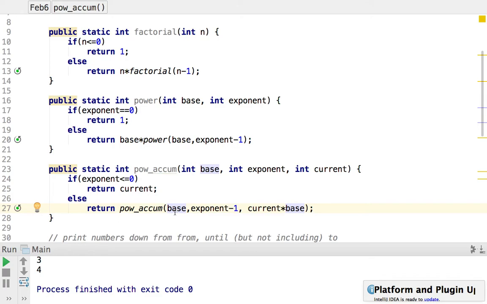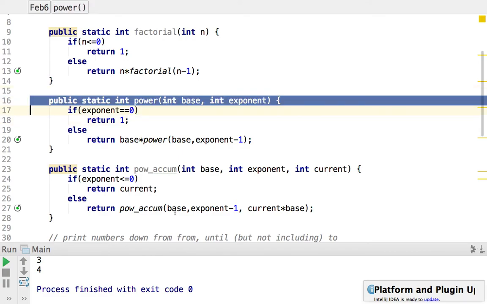Does that make sense? Other programming languages, not Java, optimize this so that your stack doesn't blow up. So in other programming languages, this is much more useful. I tend to not use this. Normally, you are not going to blow up your stack. Now, there is another one that is really cool.